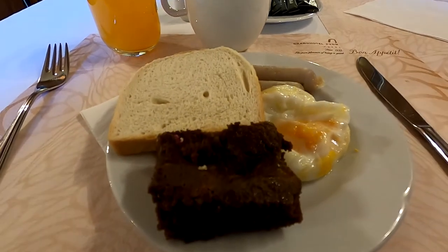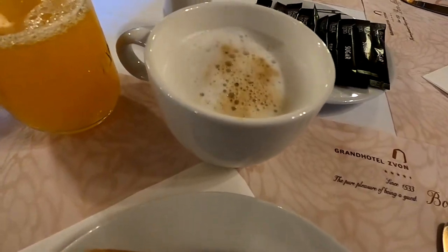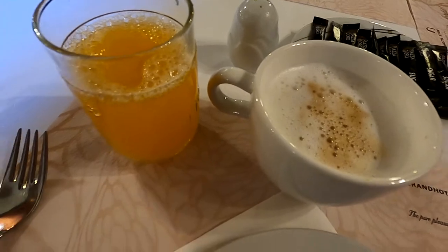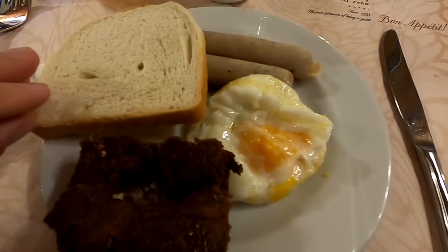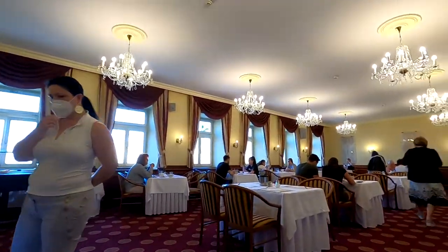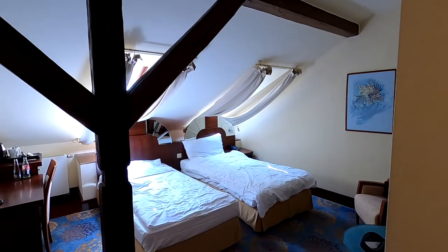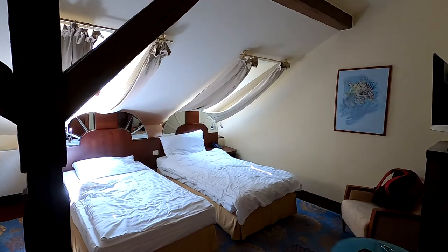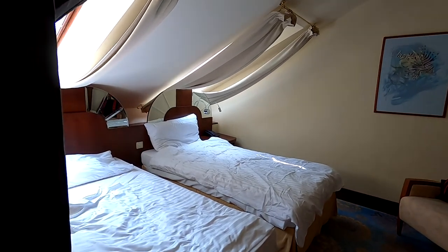The next morning for breakfast I was so disappointed. What you can see on the plate was a piece of bread, some sausage, an egg, coffee, and juice — that was really it. There was also a piece of cake but it wasn't very tasty. The breakfast hall consisted of two big rooms; when I entered it was full and didn't look very appealing. So that was my stay at Grand Hotel Swan in Český Budějovice — the location was perfect, the bed was great, the dinner was decent, but breakfast was a real disappointment.